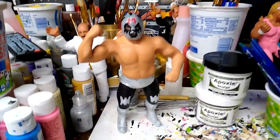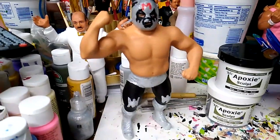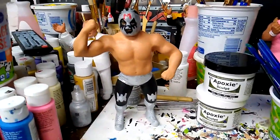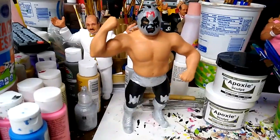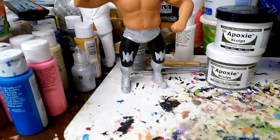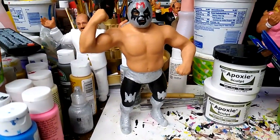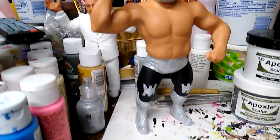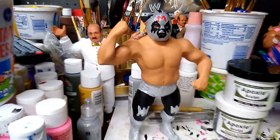Here's my final Mil Mascaras — or Mascaras, however you want to say it. Sorry if I didn't get it pronunciated correctly. But anyways, I really like how this figure turned out. Wasn't sure how it was going to go, but I really am loving the Luchador masks and how they finally came out. And Sheiky makes a great Luchador.